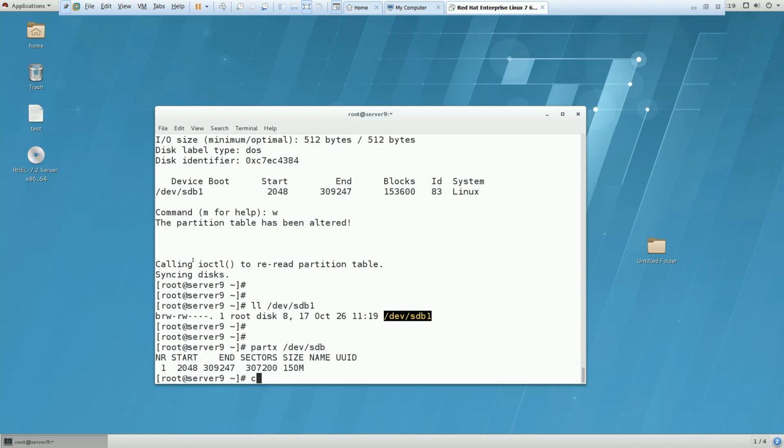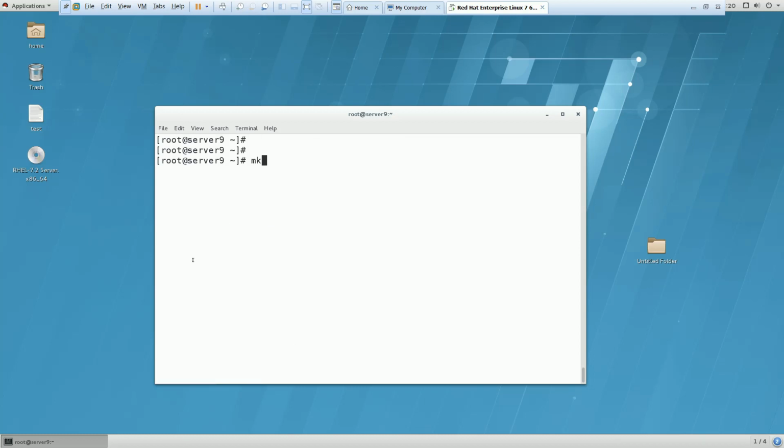After that you have to format the partition using ext4, because the file system type is not mentioned in the ticket. If it mentions the file system type like ext3, ext4, or xfs, you have to do it accordingly, but it is not mentioned, so I'm just taking ext4.